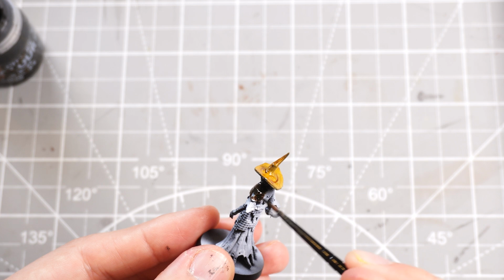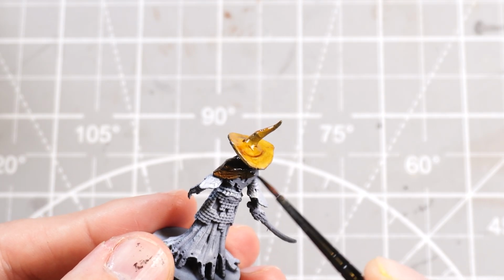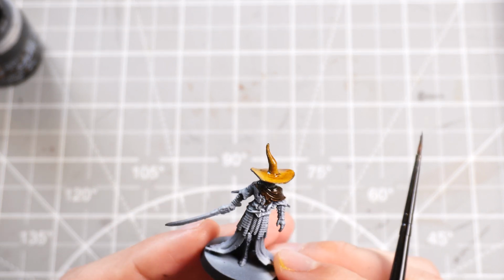Feel free to use any sort of other browns. You can use the same browns on each one so it's more cohesive. I just like to mix things up, make them a bit different, make them stand out a bit more.